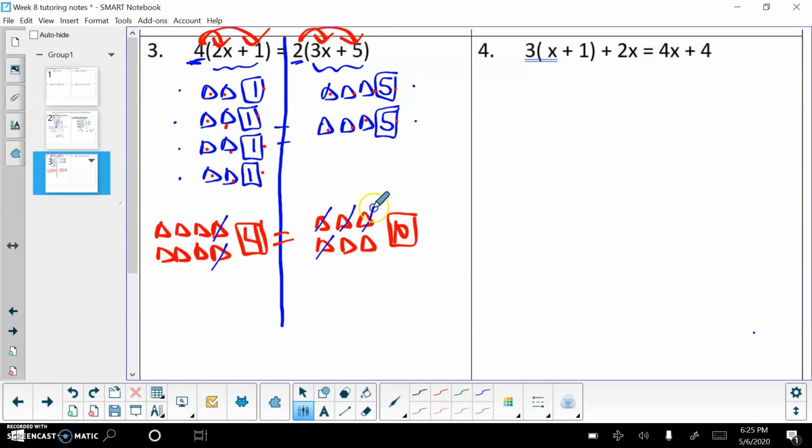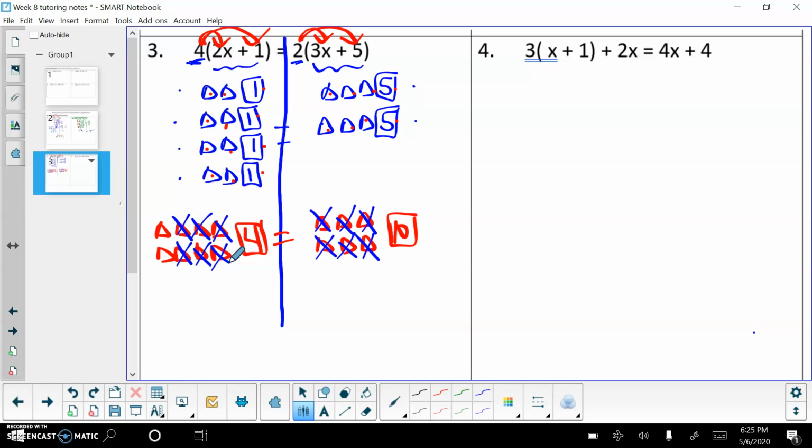So I can take all 4 if I want, but then I've got to go over to the left side and take away 4 there, as long as you take away the same number. You can do it one at a time or in a group or in one step. Actually, I could have taken away, if I count this right, 1, 2, 3, 4, 5, 6 triangles from the left side, as long as I take away 6 triangles from the right side.